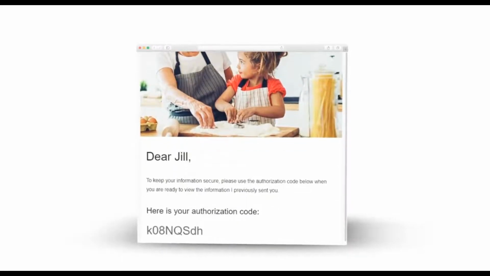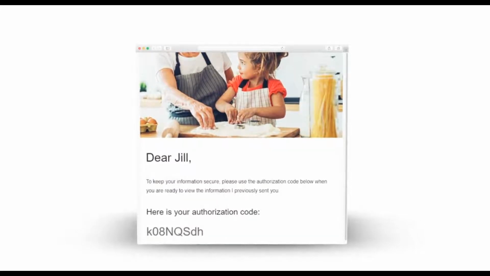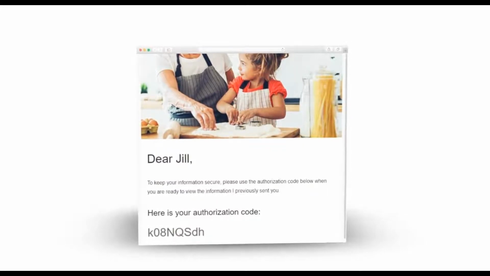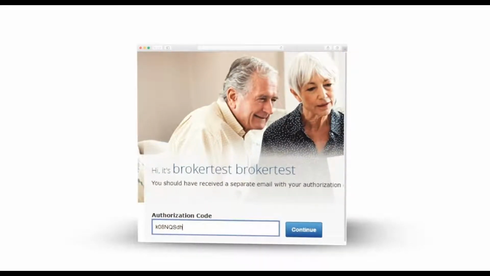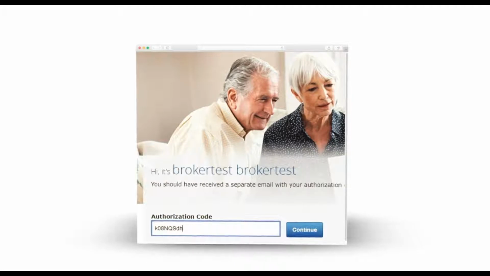Justin, I do see it, but how do you copy and paste? So what you want to do, Miss Jill, is you're going to highlight that whole code there. And there's 2 ways you can do that. You can right-click once you do that highlight, or you can hit Control-C on your device there. Okay, I highlighted it and I followed your directions. Okay, now what do I do? So you're going to go to that request for the code, click in the open box, and go ahead and paste that code. You can either right-click and select paste, or you can also do Control-P. Oh my gosh, you taught me something new. I never knew you could do that.